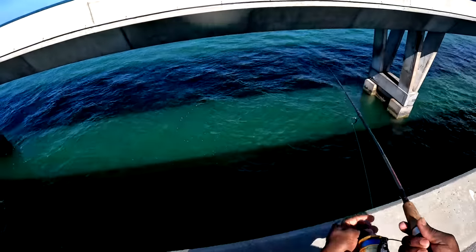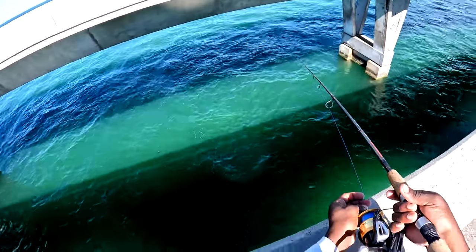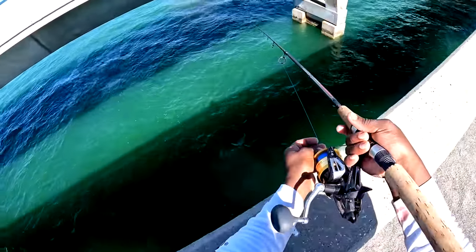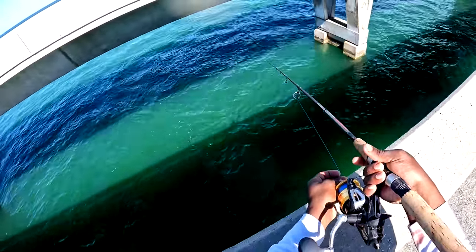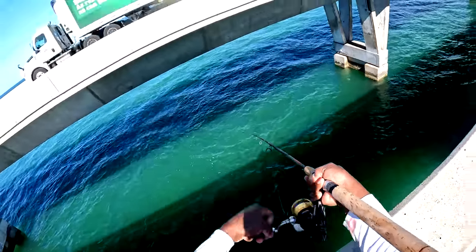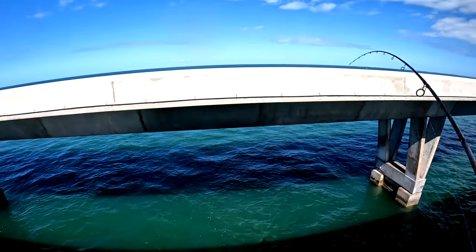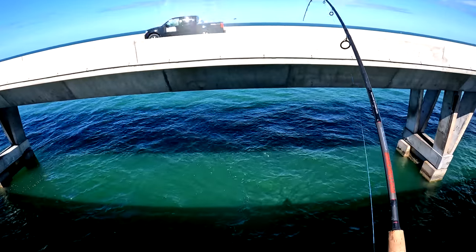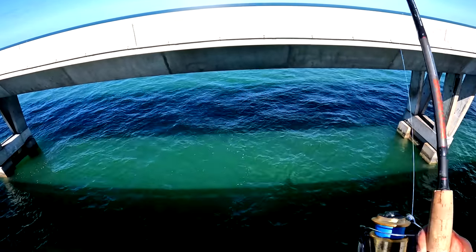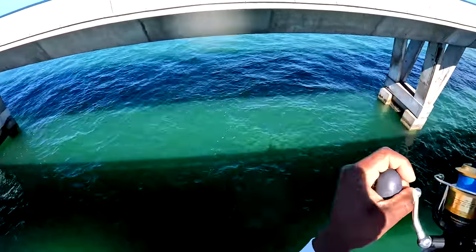Somebody's already on it. Already on it. Wow. Just letting him eat it. There he goes. Ugh, got him. Oh, yeah. It's another yellow jack. It's another yellow jack. I found them, guys. I found the yellow jacks.